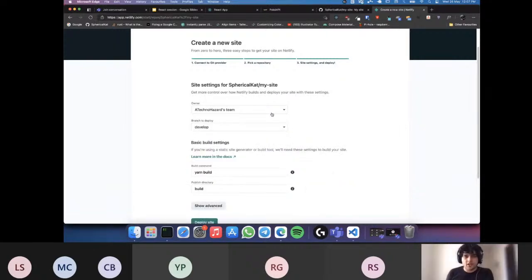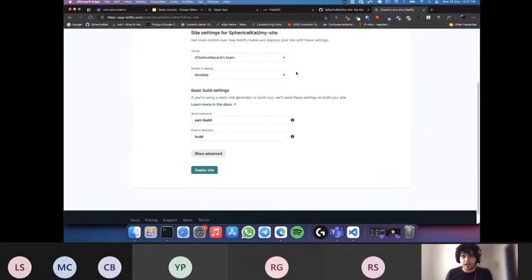Now it's going to ask you which branch you want to use for actually deploying. You can have multiple branches, and you can decide to deploy from only one of them. The build command that we're going to be using: since I have yarn installed, it's showing me yarn build, but you can also use npm run build.